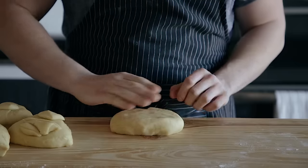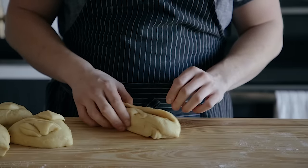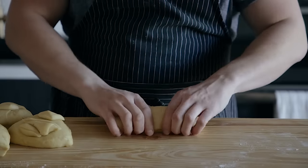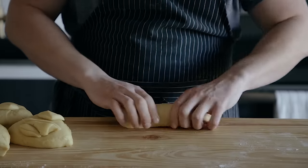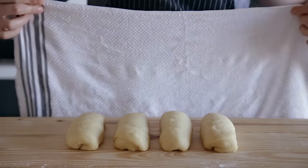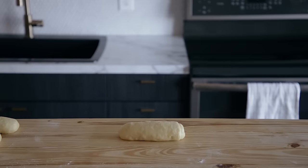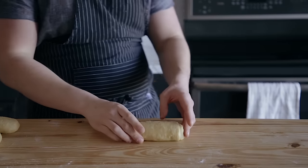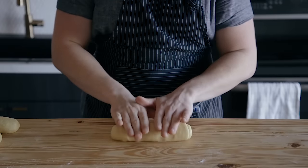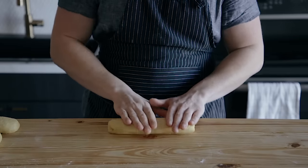Take each piece and shape it into a rough rectangle shape that's relatively even, then fold the top part of the rectangle to the middle, then repeat with the bottom overlapping the top. Gently seal that and lightly conform to an even tube shape. Repeat that with all of your pieces of dough and allow them to rest for about 15 minutes, covered with a damp cloth or plastic wrap before rolling. Once those have rested, lightly dust a work surface with flour and gently roll them into 13 to 14-inch strands by starting from the middle and slowly working your way out to the edges while rolling at the same time. It shouldn't take too much pressure.